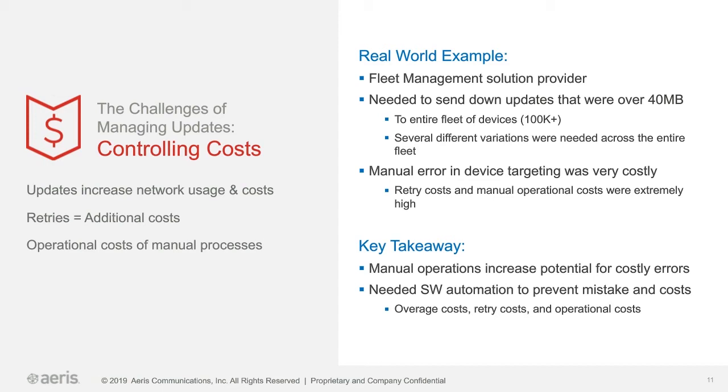And so not having an automated solution in place, not having software in place that could make sure that the right updates went down to the right devices, ultimately led to a very, very, very costly update campaign, and something that obviously they were not expecting and were not too pleased about. But again, due to the fact that they relied very heavily on manual operations, which cause a higher likelihood of human error and therefore costly mistakes.